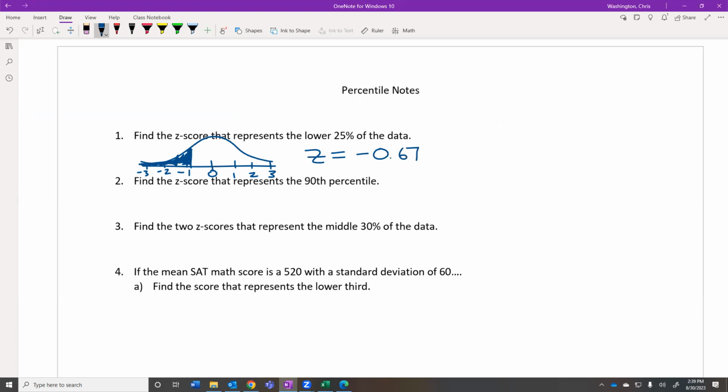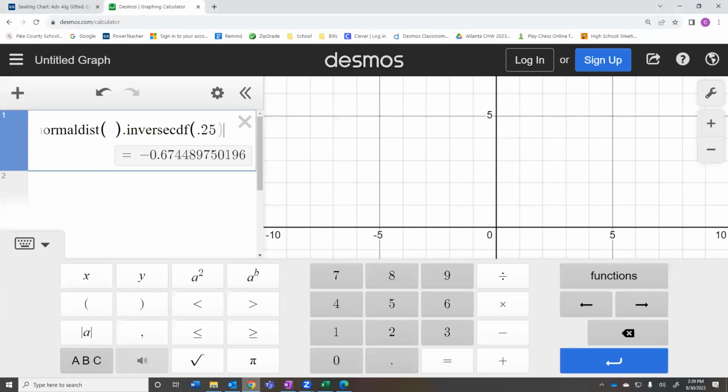And if you want to check on the table, we can actually look up -0.67, go down the left side, across. -0.67 on this table that we used the other day is 25.14%. That's the closest thing on this table to 25%. Now, why is it not exactly 25%? Because we rounded the 0.67. Desmos didn't round it. Desmos gave me a whole bunch more decimals. So if I could look all of those up on a table, we could find 25% exactly. So Desmos does it for us.